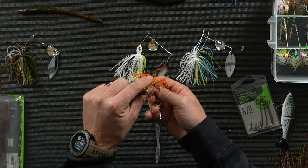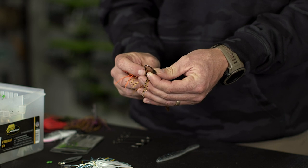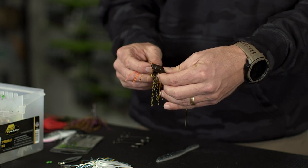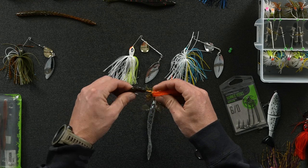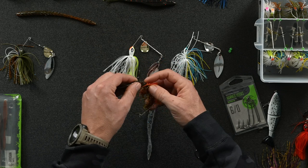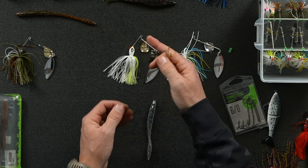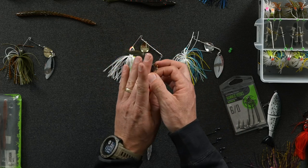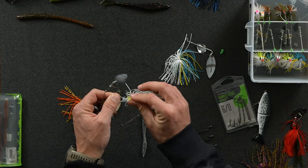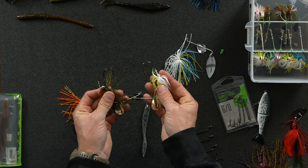Get all the skirt material out of the way. Flip your spinnerbait upside down and rig this like you would any other jig head. Push this onto the hook shank about an inch and a half or so. Once you feel like you have enough on there, just push it all the way. It'll start to get hung up on those plastic keepers — then really push it. Make sure it's straight and inline. On our Guggen Squad Zingers, we have two plastic keepers on our hook shanks so you don't have to worry about your plastic sliding off.